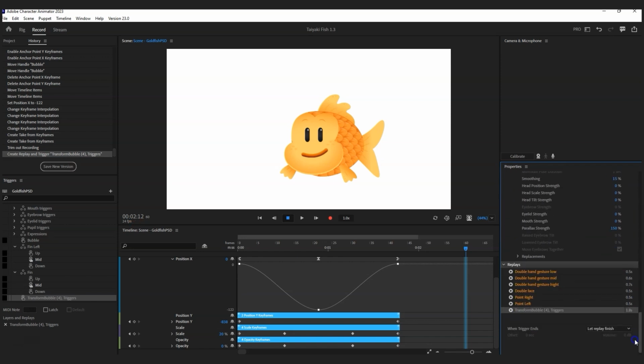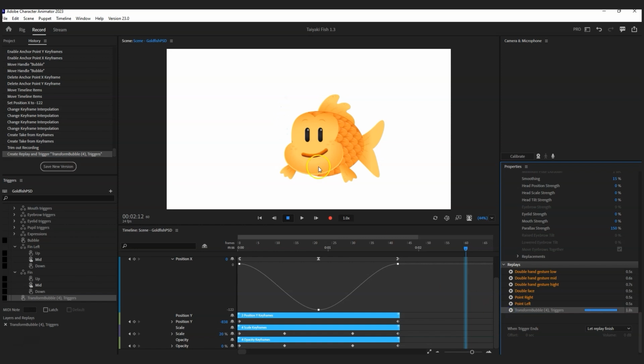And this particular trigger, it's not one that we want to keep. You've got two options. You can stop and sustain, so that means however long, like for the facial expressions, when I've got my finger pressed down on the trigger, that facial expression will hold until I take it off. However, when you've got let replay finish, if I press it, for example on the face one, it will play for as long as it was recorded. So in this instance, I want it on replay so that when I hit the trigger, it will play what I've made and then stop. So let's have a look.